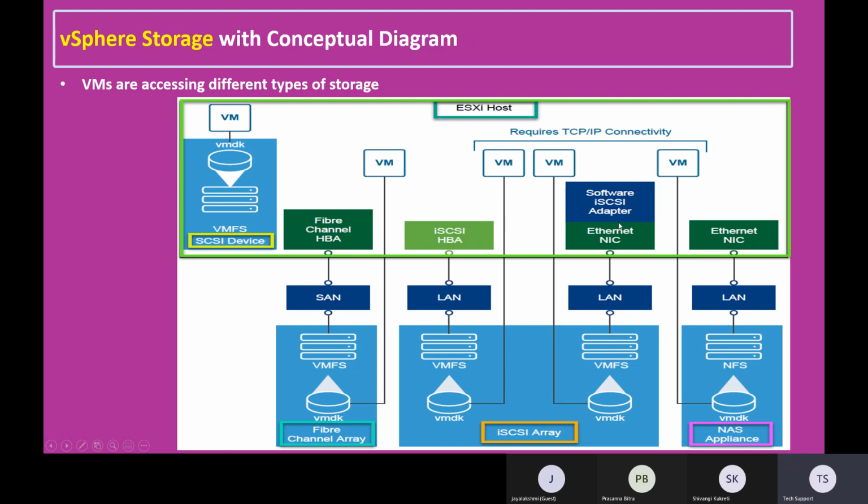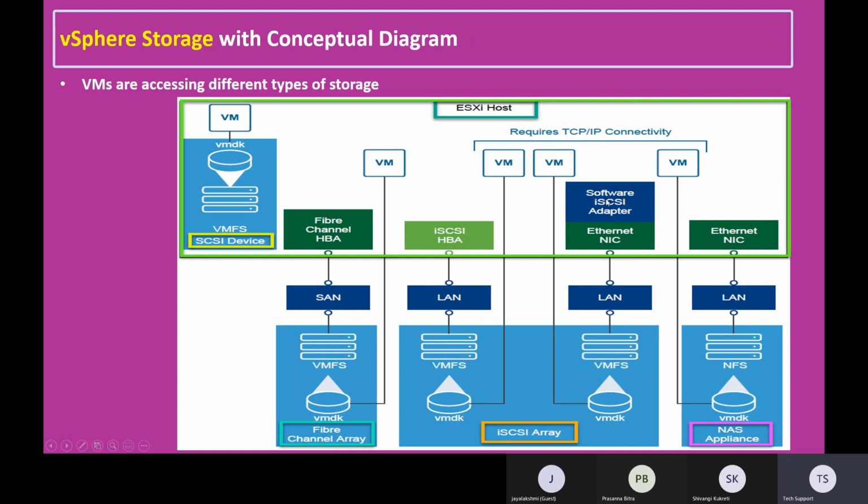In the same way, even with the software iSCSI adapter, we connect through a normal network card to our switch, and the switch to the iSCSI storage. Once the connection is established, the virtual machine is stored directly on an iSCSI LUN. So the third row refers mainly to iSCSI LANs. But remember that you can configure either hardware iSCSI or software iSCSI.